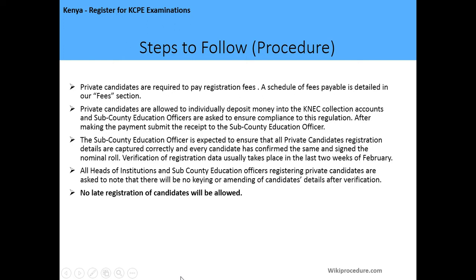Verification of data usually takes place in the last 2 weeks of February, and all heads of institution and sub-county education officers registering private candidates are asked to note that there will be no keying and amending of candidates' details after the verification. You should also note that there is no late registration of candidates after the verification period or registration period has elapsed.